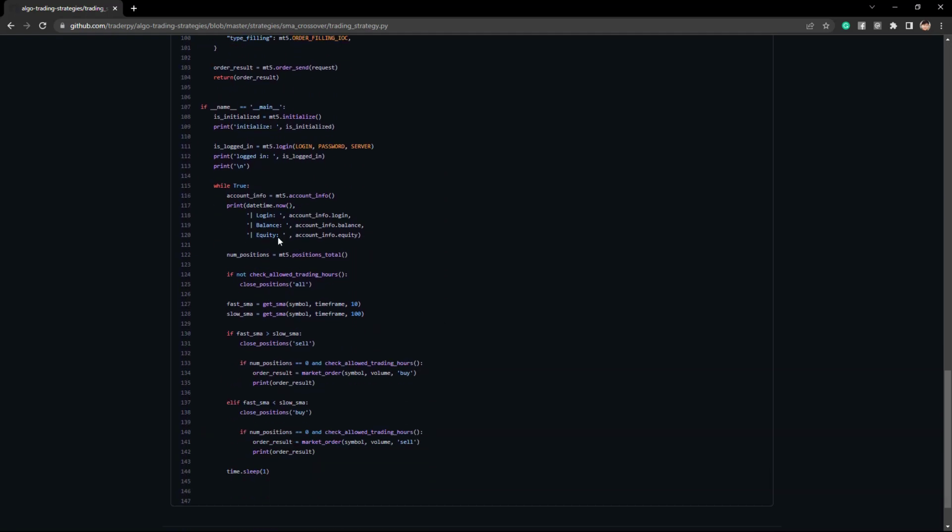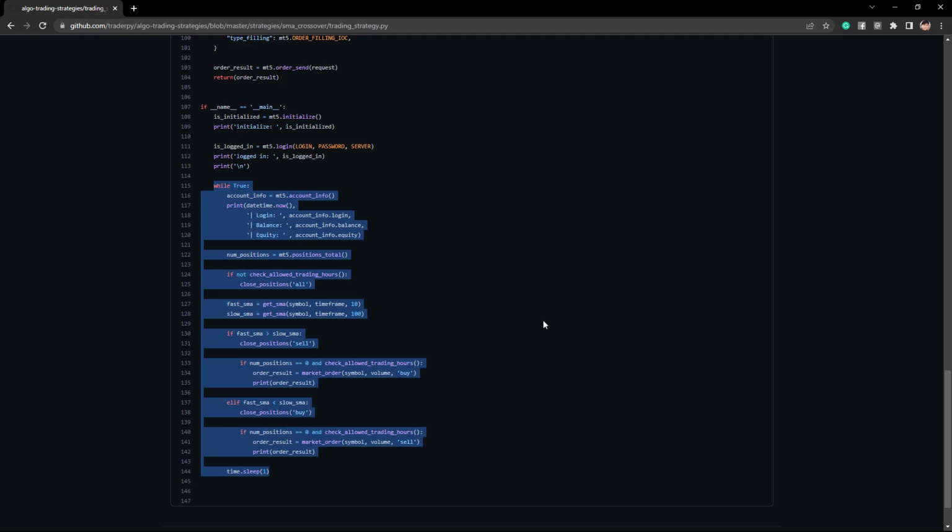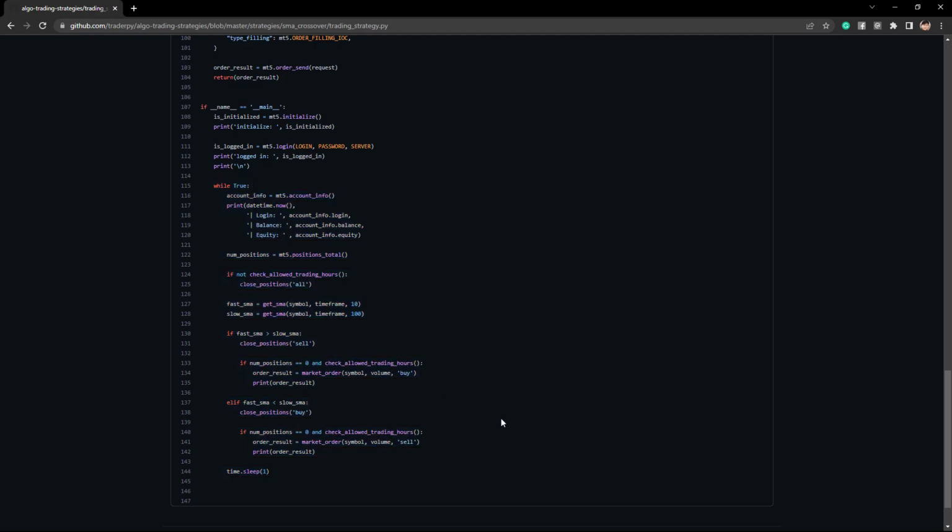And after defining all the functions, I have a main loop where we have our trading logic. What we first do is connect to MT5 using MT5 initialize. Then we log into our trading account using our account credentials. And here we have the main while loop that is checking for trading signals and managing our trades. I printed some general account data, just to have an overview of my account when I open the terminal.